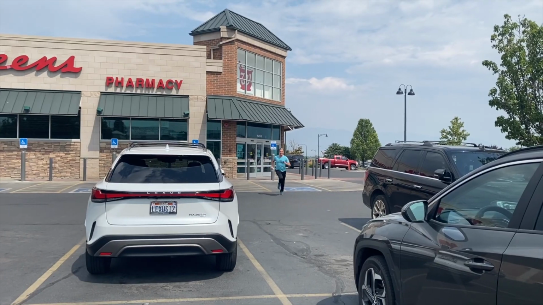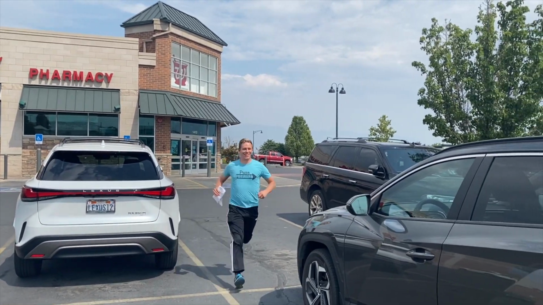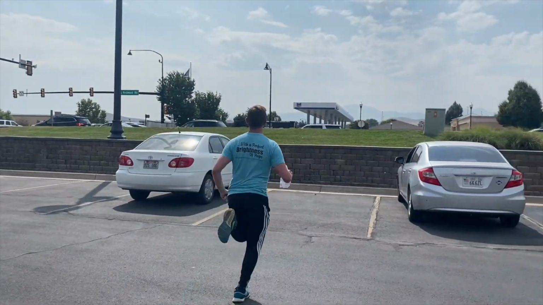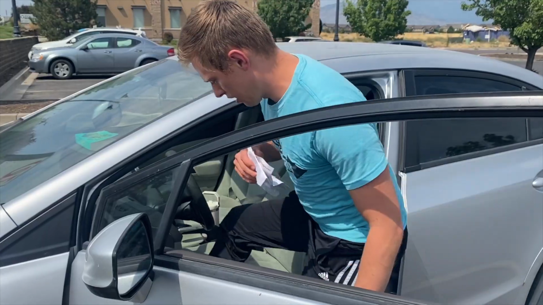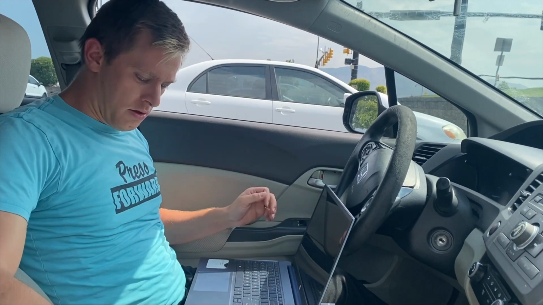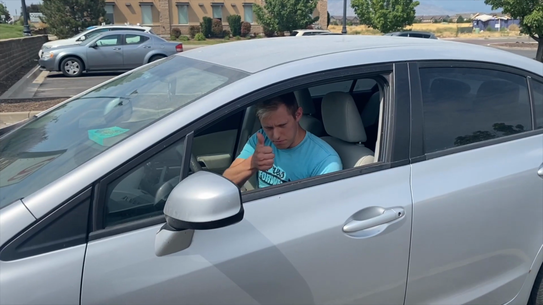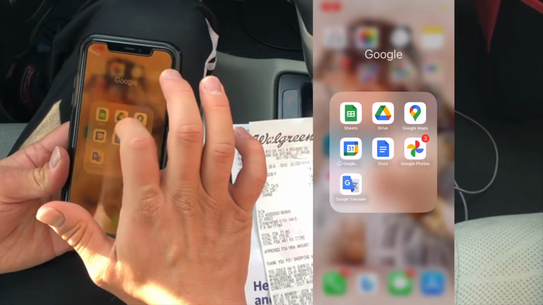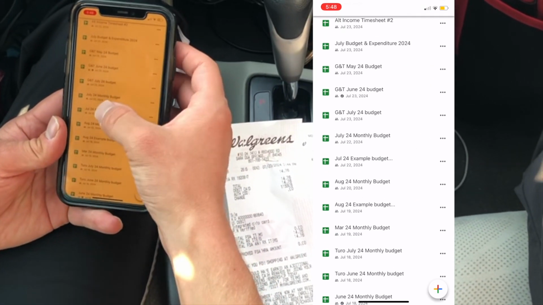Now the hard part is trying to record every single time on your computer. That would be super annoying if you're at the store, you go buy something and you're like, oh shoot, I gotta put it in the budget sheet. And so you go sprint to your car, open up your laptop, open up Google Drive, type it everything in, and then shut down your computer and then get going on your way. That is a lot of work, that unnecessary work. The good news is you can record transactions on your phone. It's extremely quick and easy.